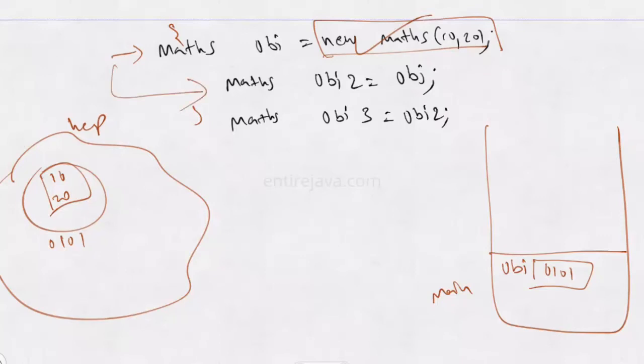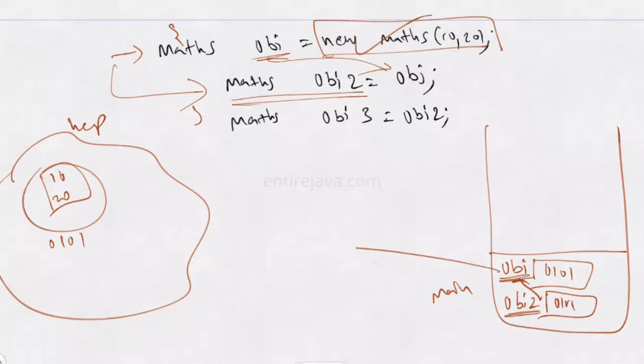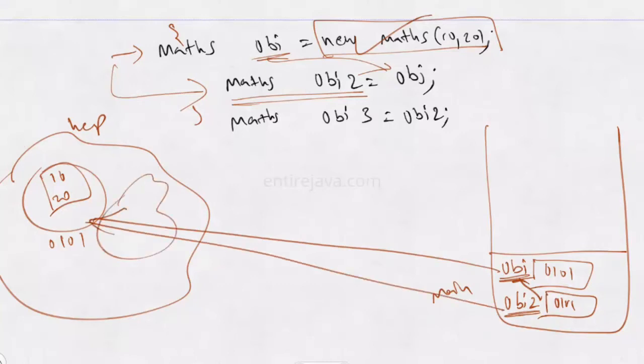And the interpreter comes to line number 2. We have created a new reference type and we assigned this reference type to it. So we're not actually assigning the object, we're just assigning the address in which the object is residing. So here is how it gets allocated. obj2 will have whatever is the value inside this obj1, which is 0101. So essentially obj1 and obj2 are pointing to the same object. We're not creating a duplicate object here.